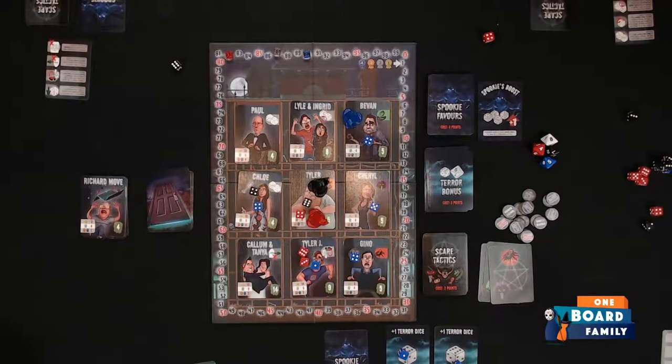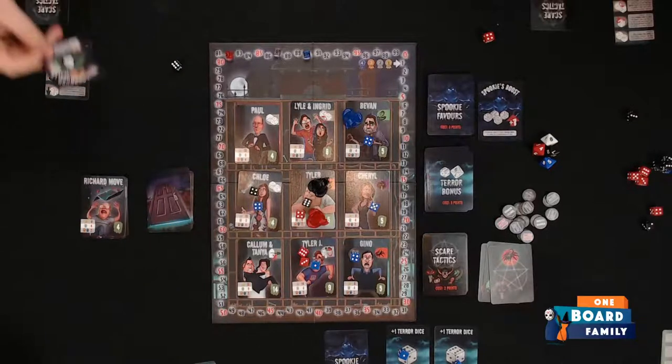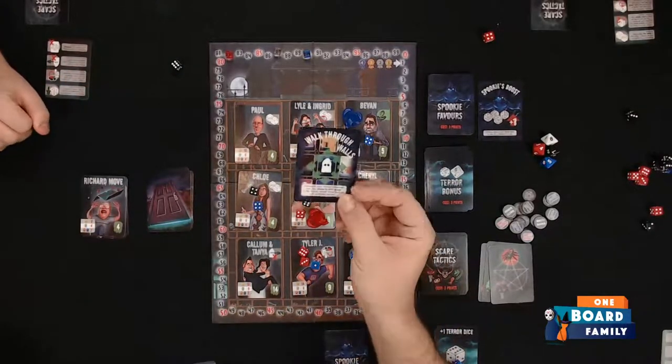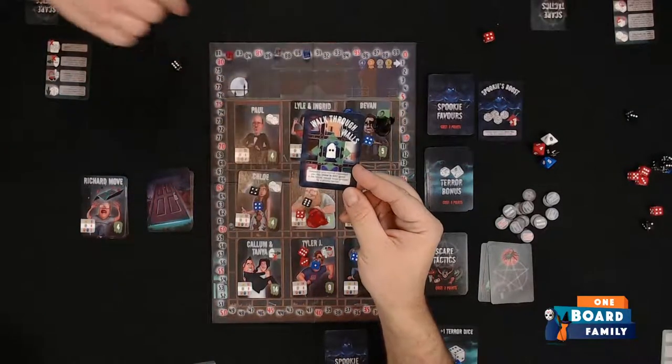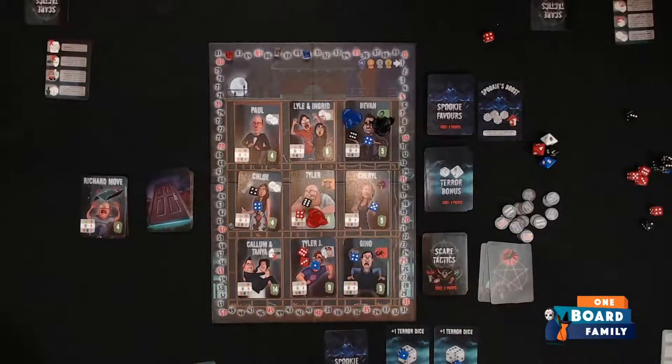Let's see. I'm actually going to play this. I'm going to sing creepy, scary music. Okay. Instead of your normal movement, you may move to any guests in the house, except for those blocked by a ghostly barrier. Ooh, snap.